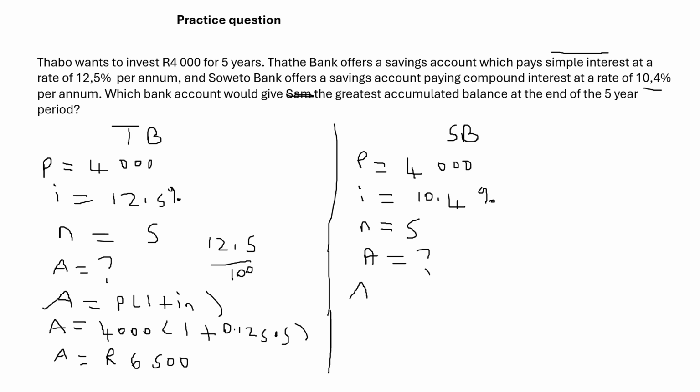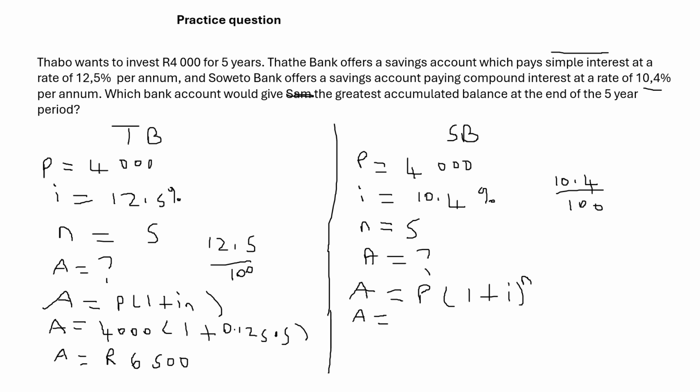And then we also have where Soweto is offering compound. So again, first thing is the formula for compound. It will be P here, and then you open a bracket, then you've got 1 there, plus our interest, and then remember now it becomes exponent n. That's our compound formula. The same thing applies now. Just put the given values as they are. Don't forget, interest, you must divide by 100. We have it as 10.4. So before you even do anything, because it's a percentage, just divide that 10.4 by 100, then you'll get the decimal value.